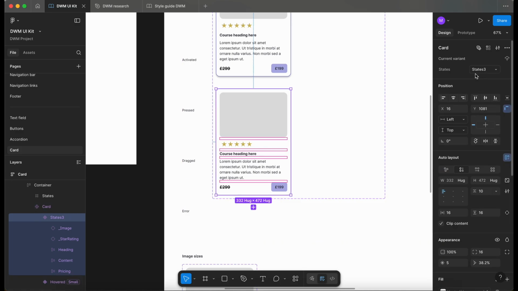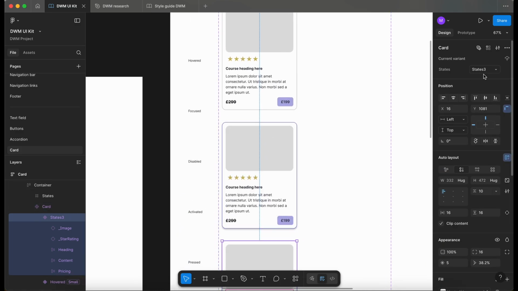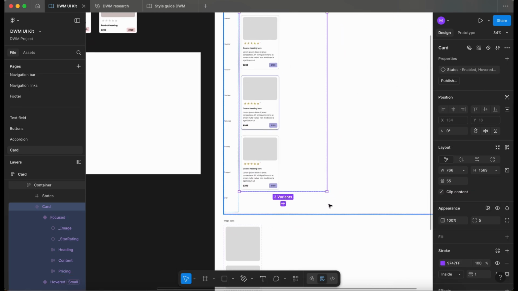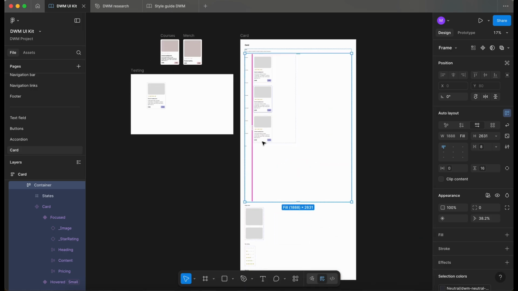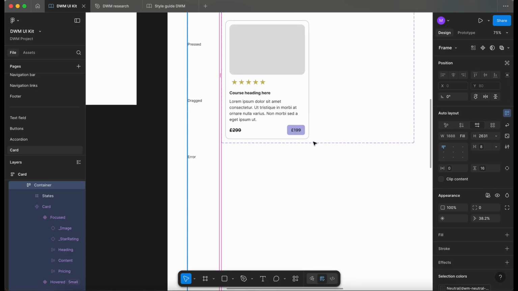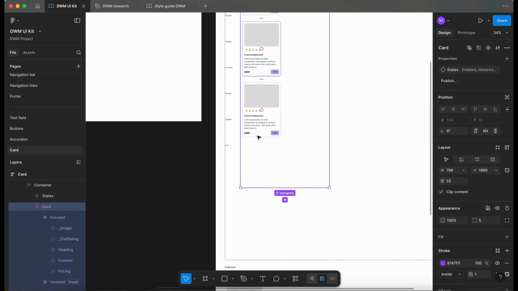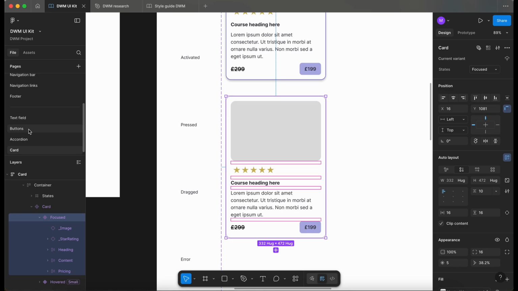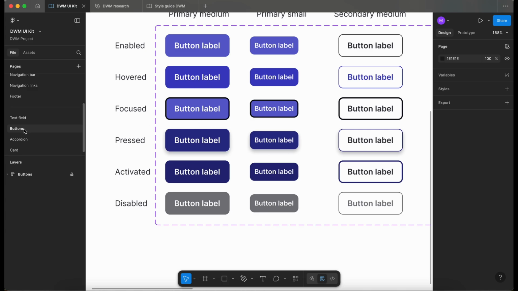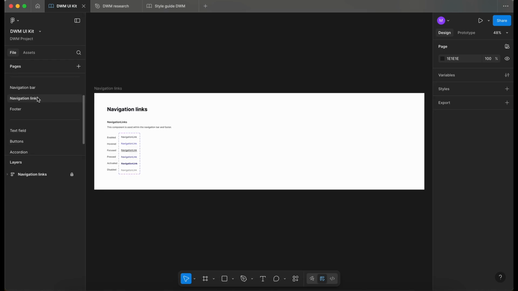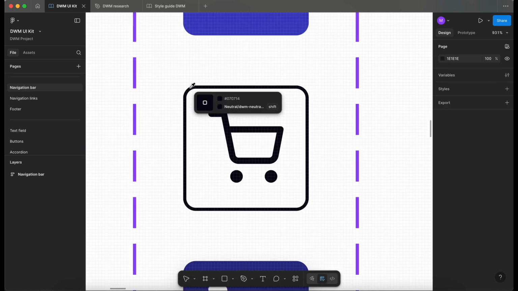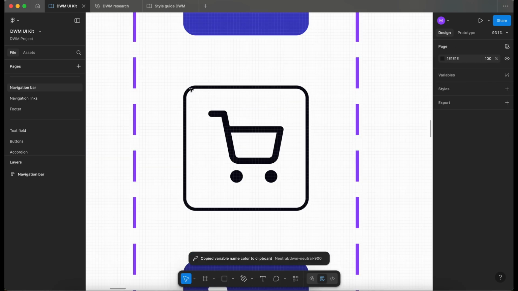Let's scroll up. The next state on our list is focused, so let's just rename that. Typically with the focus state we're going to use a certain color, so let's just drag that down a little bit for now so we've got a bit more space. Let's do the same with the component, give ourselves a bit more breathing room. Okay, so this one is going to be focused. As an example, if I go back to say the buttons, focused has got that dark border around it. Let's go up to the navigation links. There we go, so the navigation bar. So focused here is set to, if I press shift and I click, it's neutral 900.